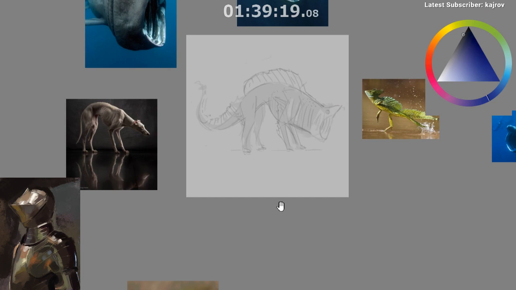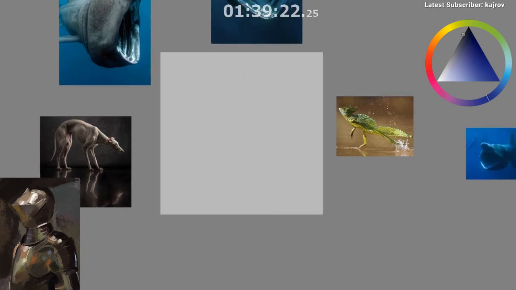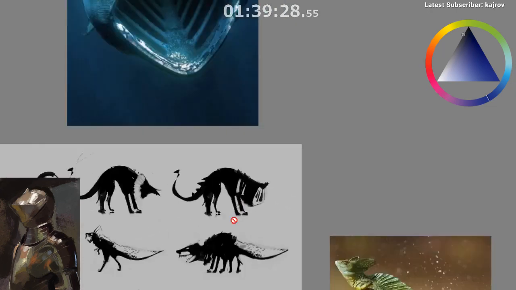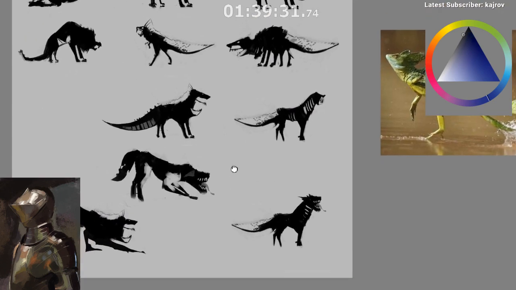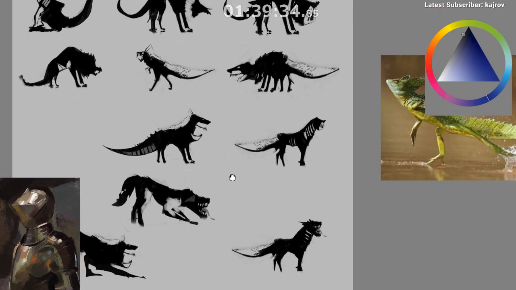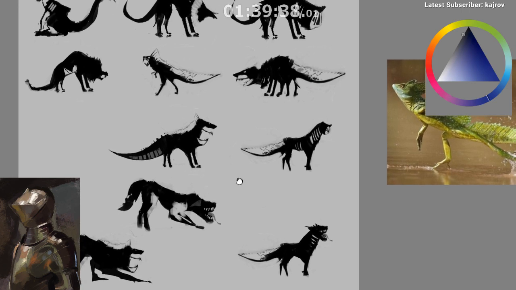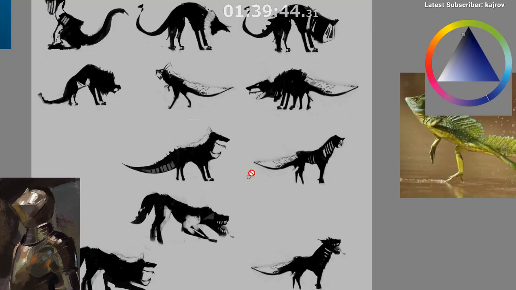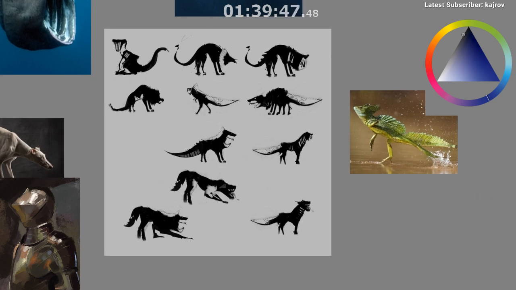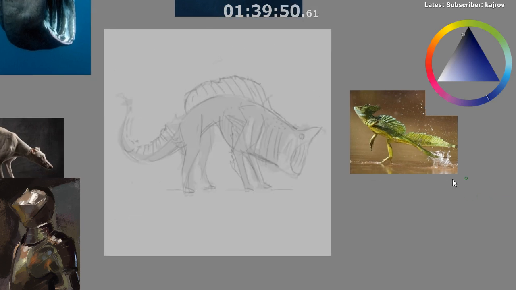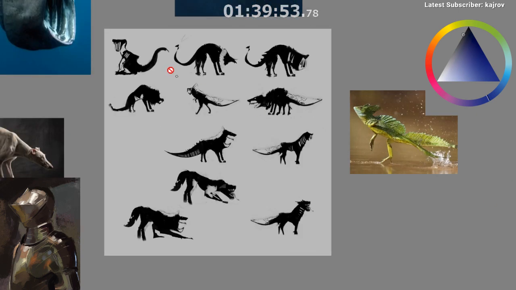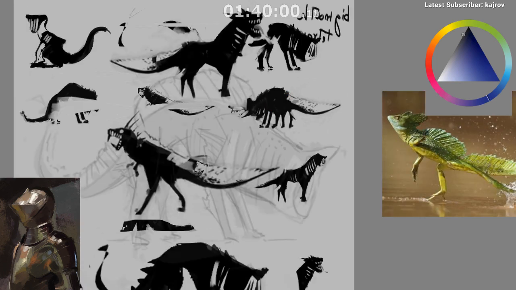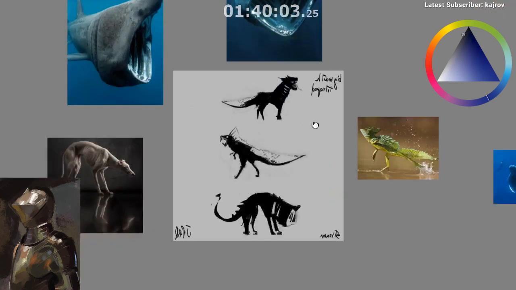But we've been designing a big mouthed creature, Andrew. You want to see the silhouettes? Those are the silhouettes that we arrived at. Just really quick ones. Some of them have been mixed and matched quite quickly, because people in chat said, I like number one, but I like number three's face, so some of them are more copy-pasted than others. But yeah, these are really fun to do. So did about 10 in half an hour, and then I'm doing that sketch. You like the sixth one? Next one? This one? I can like that one as well. But it didn't get chosen. This is our final list. These three.